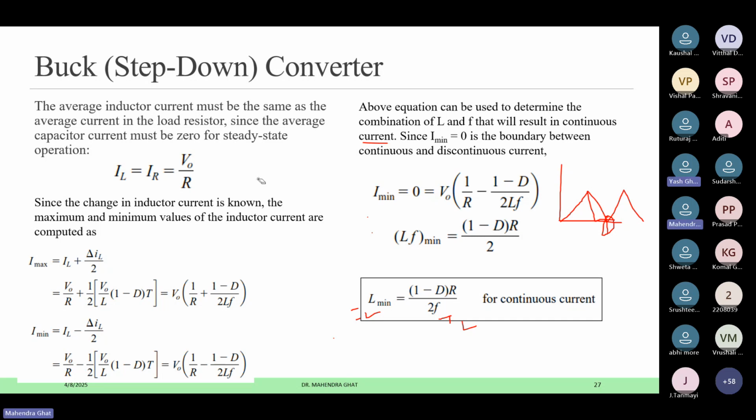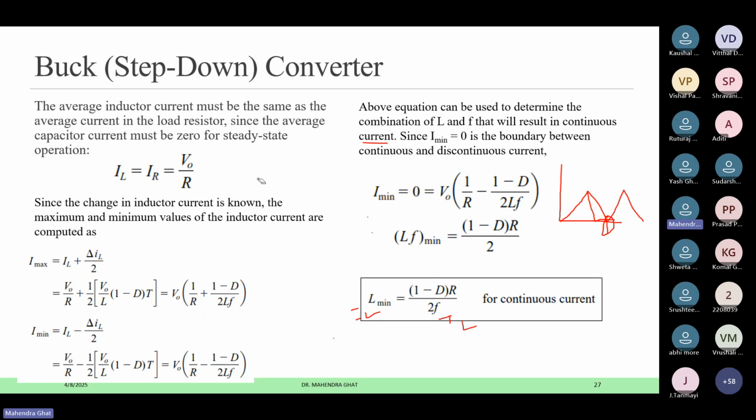If you go to the market, you will see a 10 volt switch, 50 volt switch, 150 volt switch, 600 volt switch, 1000 volt switch, 900 volt switch. Also, each will have 10 ampere, 15 ampere, 20 ampere current ratings. So you have to calculate the voltage stress across the switch and the current through the switch, then see what components are available according to that, and choose the component. This is the overall method.